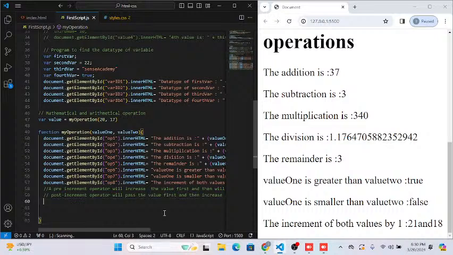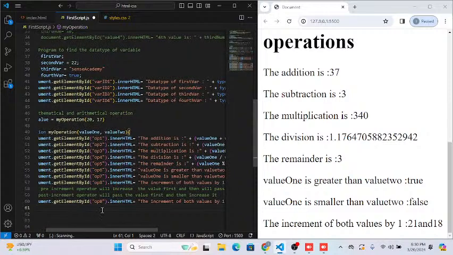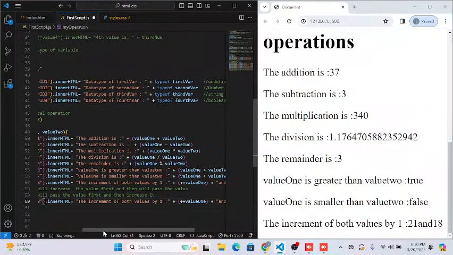Now we have to check whether those values are equal or not. For that, let me show you. Let me copy the same one and paste it here, and inside that I am going to change my ID to 9. Now here I am going to check whether my two values are equal or not.